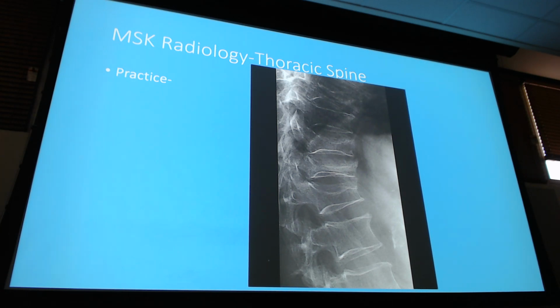What's the abnormality? Compression. How many? Like 3 or 4 of them, right? There's a bunch of them here. So we got compression here, compression here, compression here, probably compression here. Right, 1, 2, 3, probably 4. I wish I could see this vertebra up here to figure out if that's their normal size or not, so I'm not sure. I wish I could see that one. Why can't I see it?